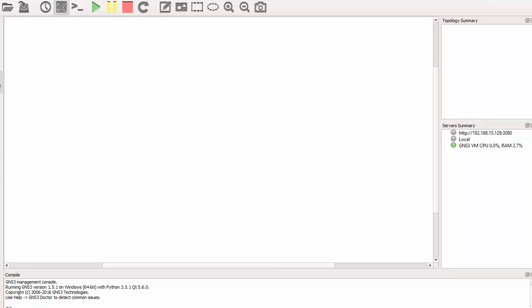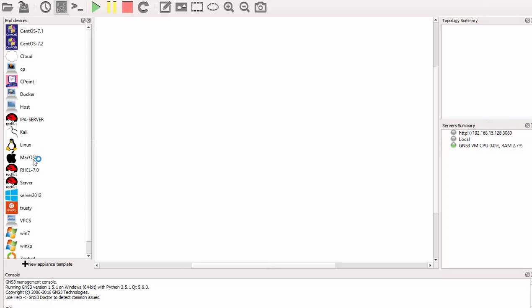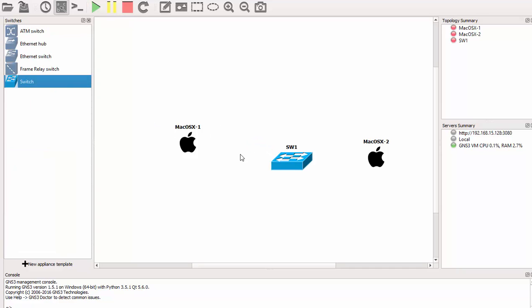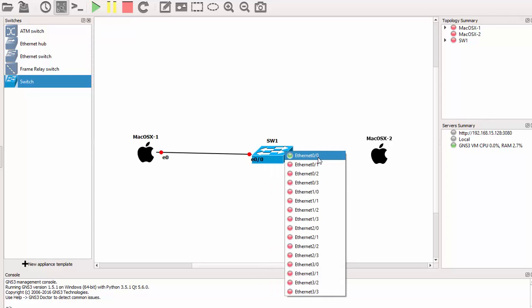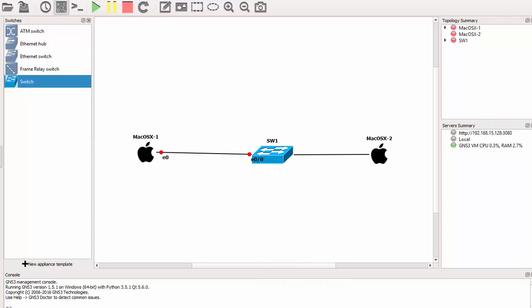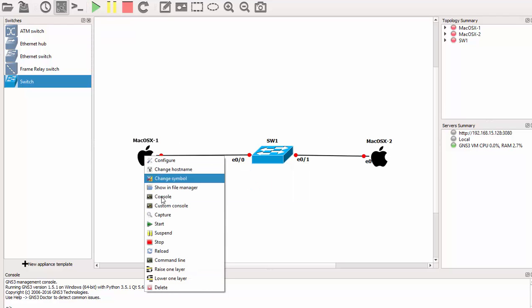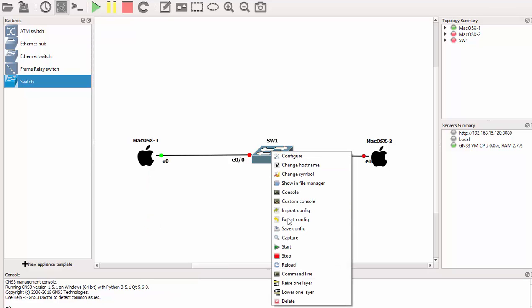In GNS3, I can add the Apple appliance, which I have right here. And let me add a switch as well. So I have two Apple appliances and I'd like to interconnect them to a switch. Okay, let me boot the first appliance and the switch as well.